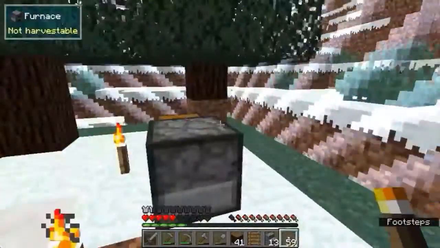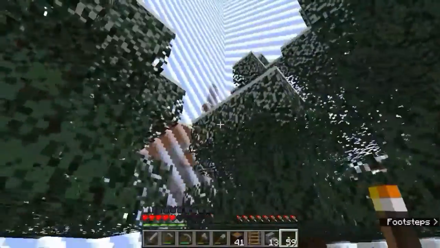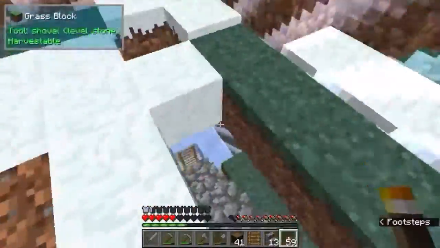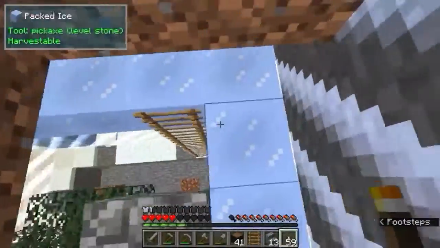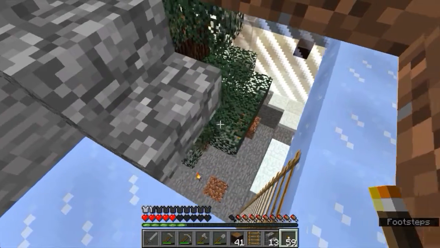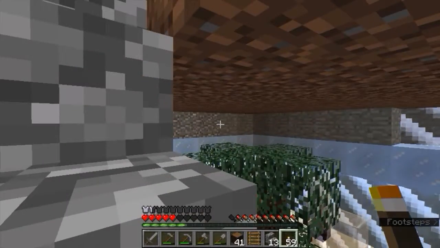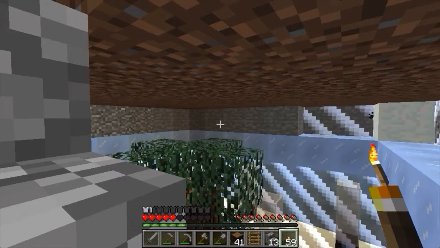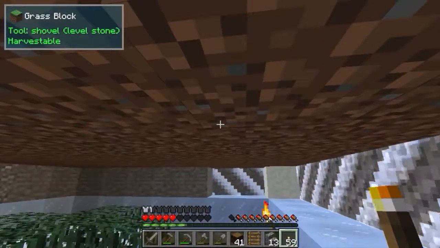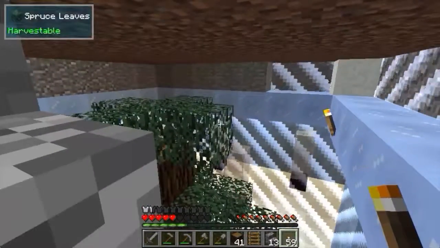Now, the first thing is I want to show you what I have. Upstairs, I have 3 nice trees grown. I've got all my wheat in a line fully grown. Downstairs I was trying to make a tree farm, and I finally got a tree to grow. But notice it did not grow up at this top block, this top layer. So I could, in theory, move this grass layer down a little if I wanted to.